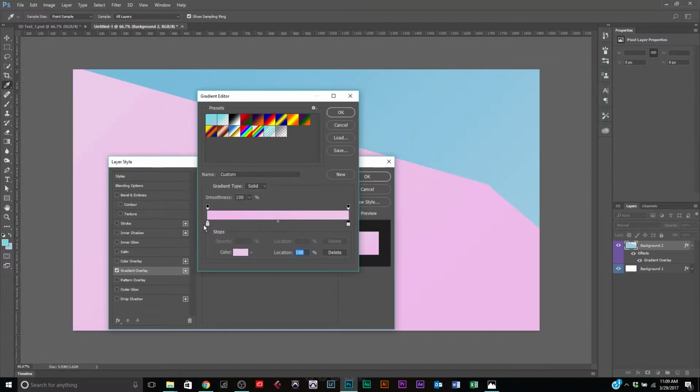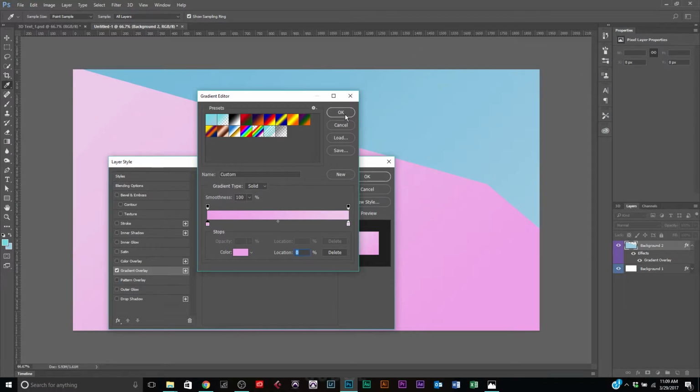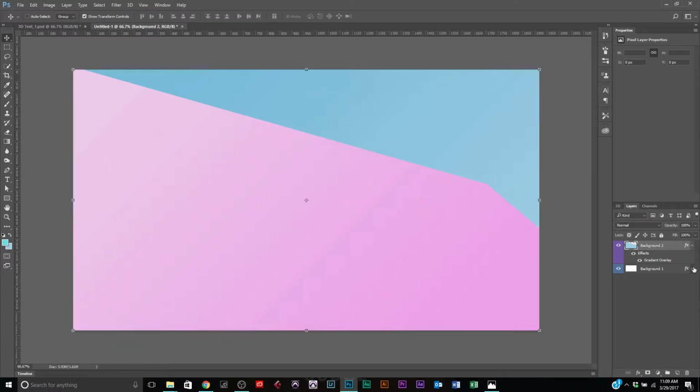And then let's actually move this a little bit darker. See, it's all fine tuning. You can do exactly whatever you want. It's up to you. You're the creative. Don't let me tell you what to do. Go ahead, hit OK. Okay, we're gonna downsize this again.